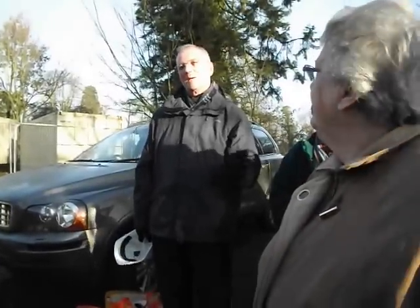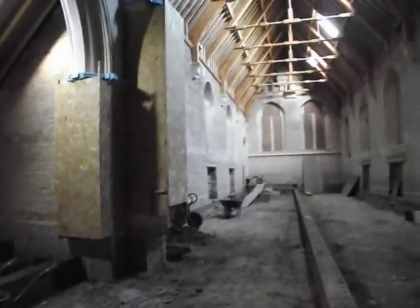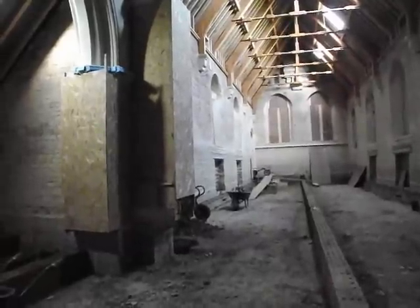I know there's no scaffolding inside at the moment, but the rules are we have to wear a hard hat, right? They let me do this sort of thing providing I keep the rules, which means you're welcome to take as many photographs as you like, but leave your hard hats on. And then in through the porch, there's a window in the porch there, which I'll show you later. It's broken there, but that window's only about this size.